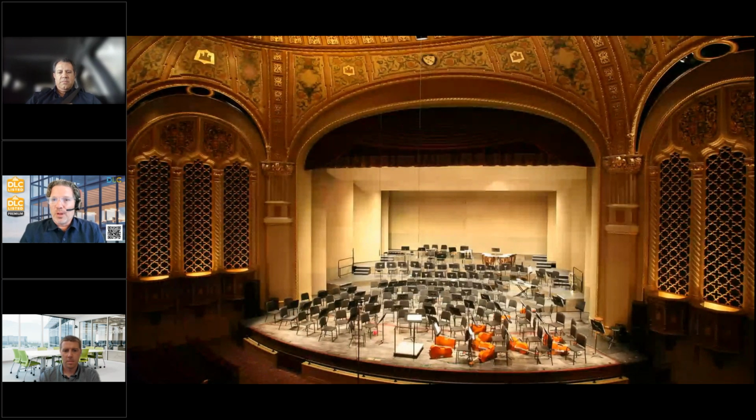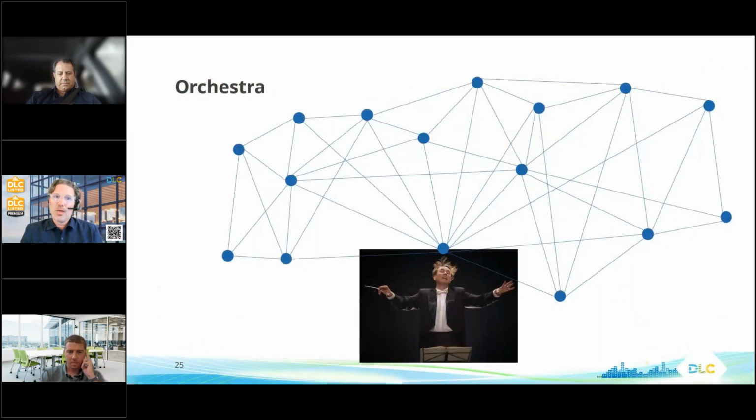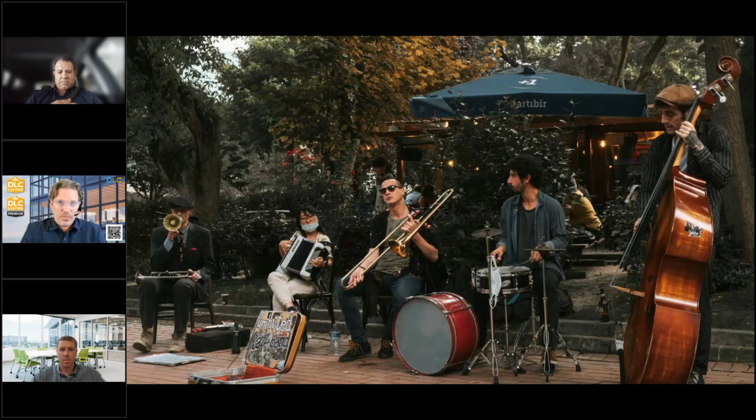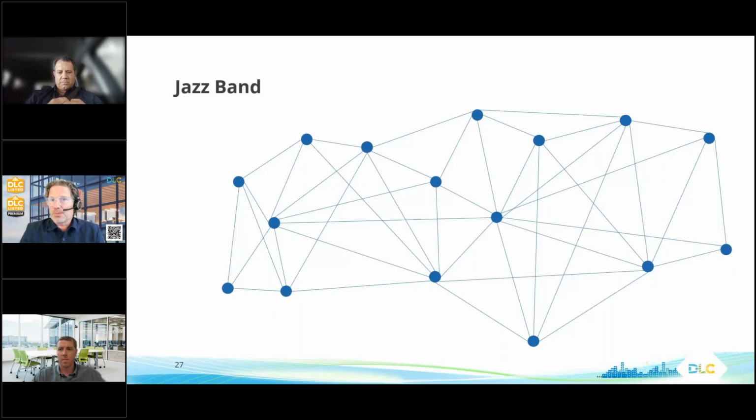Some networks operate more like an orchestra, where there's a central device that conducts everything. So this may be a mesh network, but that central device is where all the commands live. When a button is pressed on one of these remote devices, messages are sent over the network to the central device, and then the commands are sent back out. Other networks operate more like a jazz band, where each device listens to each other and responds accordingly.